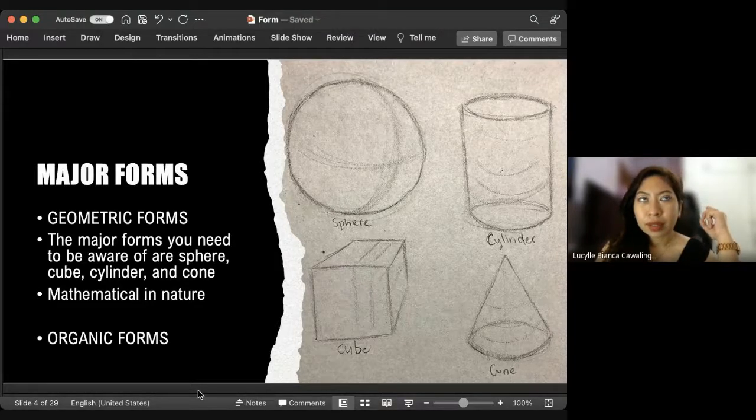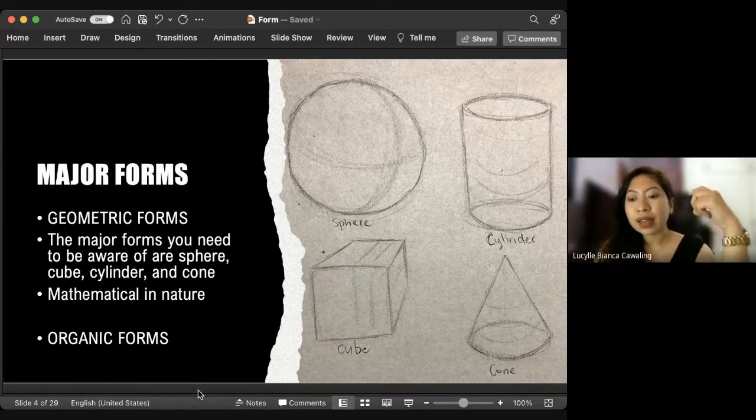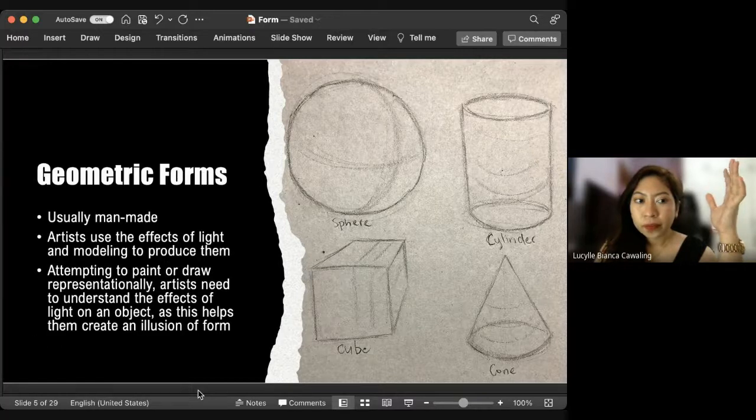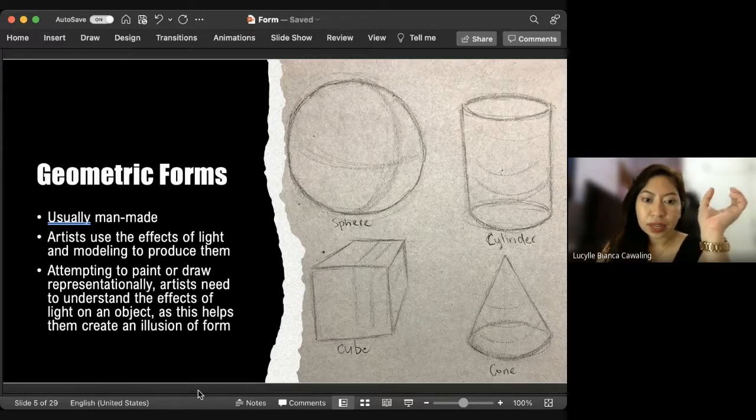Those are wavy and cannot be computed in a simple way. Geometric forms are most of the time man-made, and artists use the effects of light and modeling to produce them. These are geometric forms, like I said: sphere, cylinder, cube, cone.